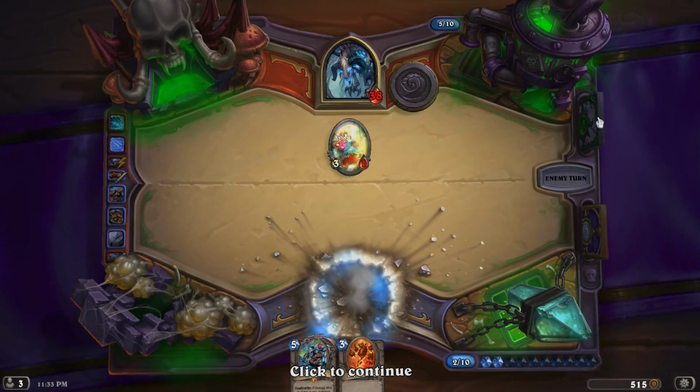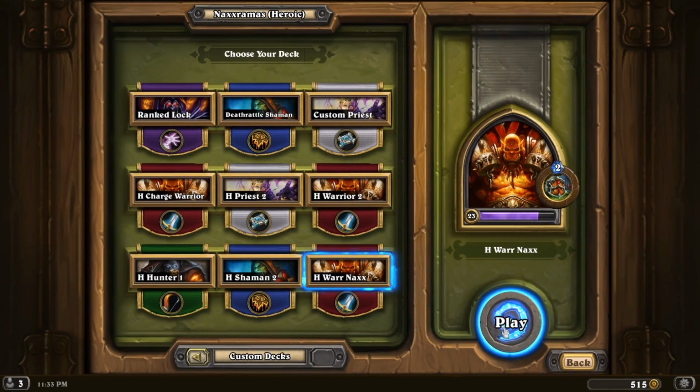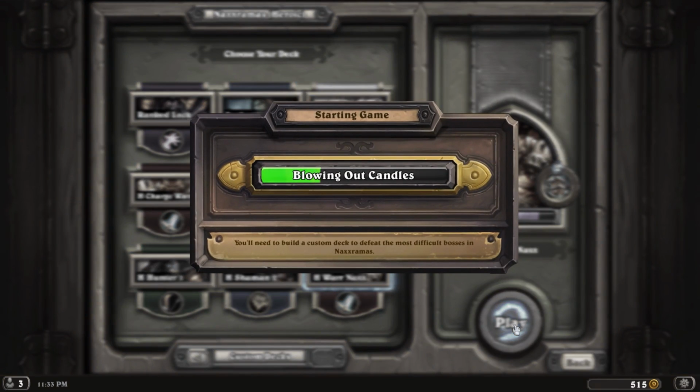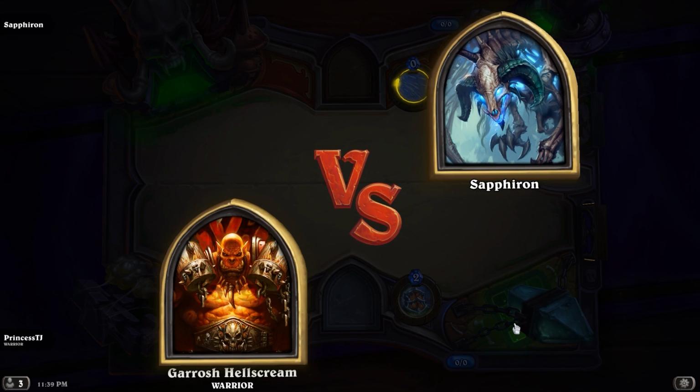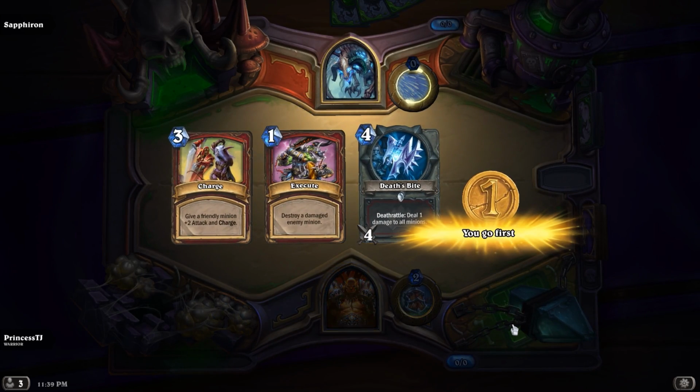Alright, so we're getting close. It's just that, again, we didn't even get the cards we wanted then, so yeah, that's pretty well done so far. Versus Sapphiron. Okay. Charge, execute, Death's Bite.